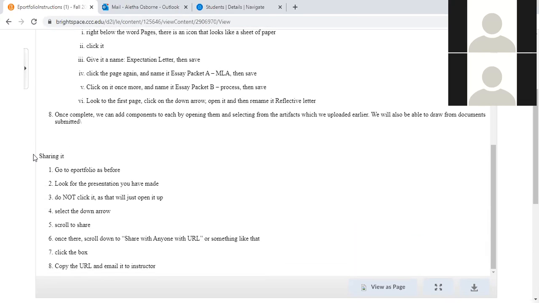They give good instructions in terms of, what is the word, sharing the portfolio. Even though you may go through and do this on your end, it's still up to the student to share it with the instructor in order for them to view it and score it. So it's not just enough that we create it and add the documents. You then have to take it a step further and share it.